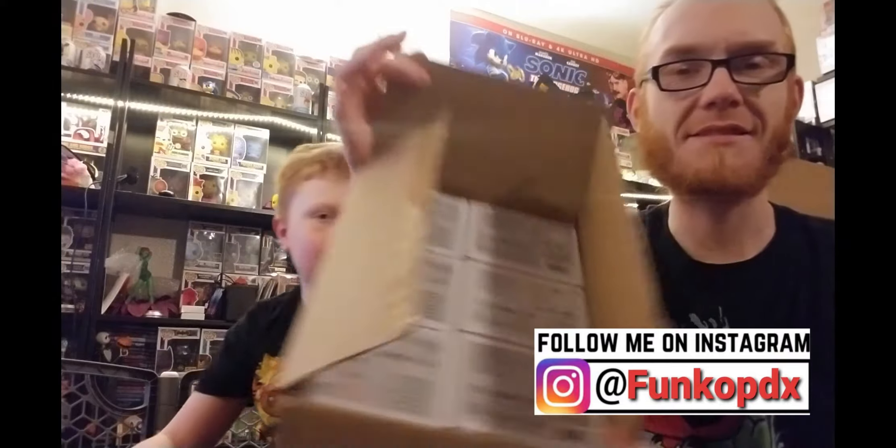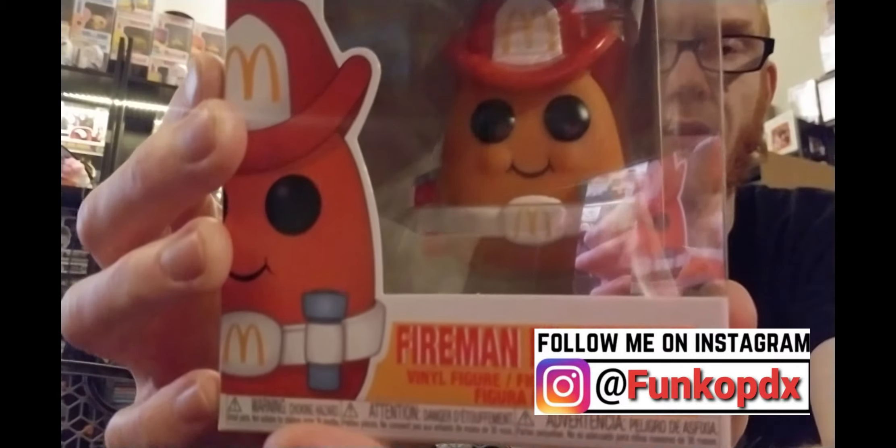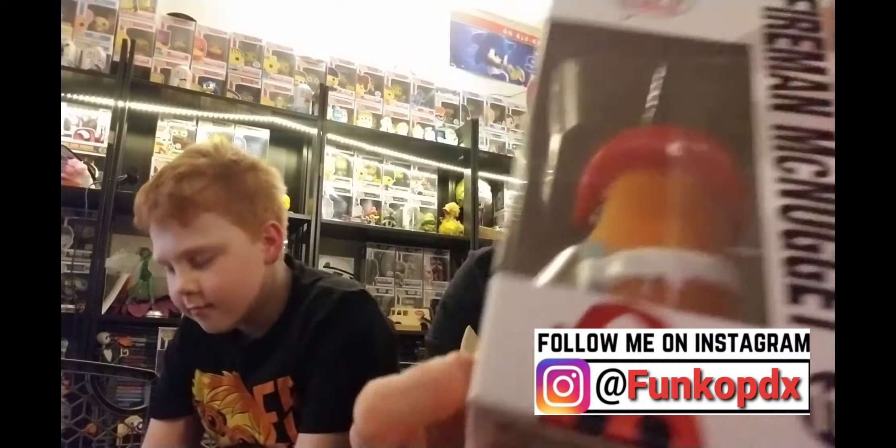Here we got six more pops — I guess I ordered 10 pops total. Let's keep it away from Dexter. They all appear to be mint, which is pretty cool because I was afraid by ordering these that they were going to be damaged. Here we got one for Dexter — Furby. It does not appear to be damaged, which is pretty cool. There's a Tiger Furby you've been talking about so much that you want. Here we have another chicken nuggets — Fire Man Nugget. Now I figured this was a good time to get all the nuggets. I wish I would have got Birdie — I didn't think I picked up Birdie, the McChicken Birdie.